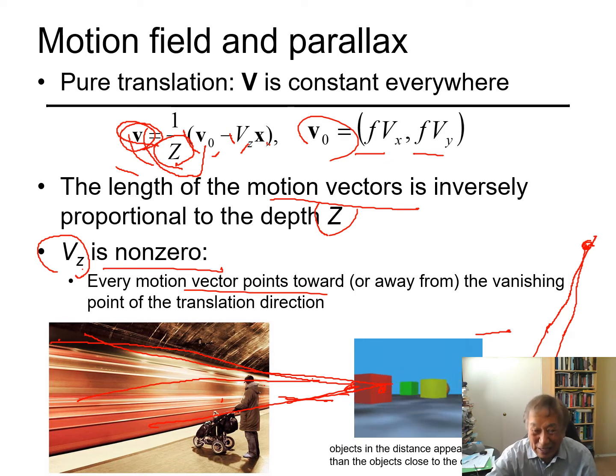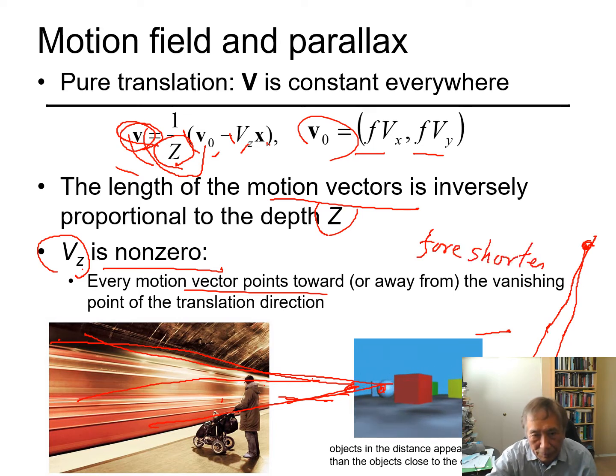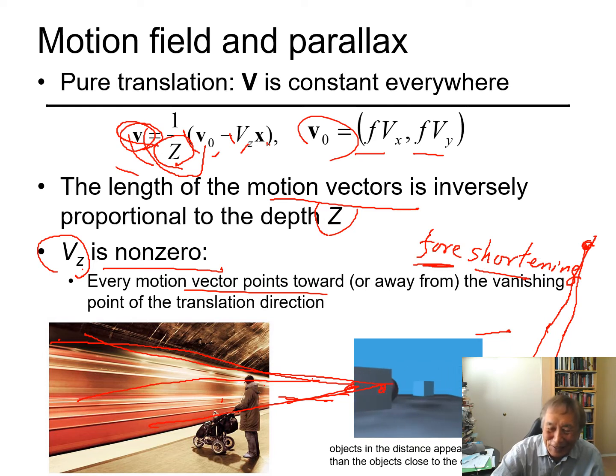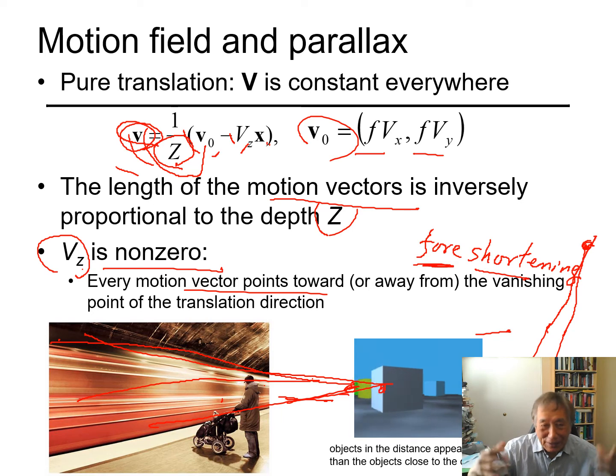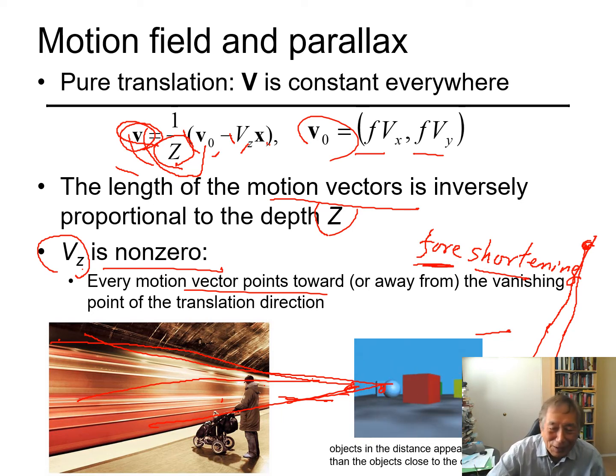In fact, there is a name for that. Let me give you that one. That's foreshortening. Fore means far. Far things get shorter. Makes sense, doesn't it? Any object that's far away from us looks very small, tiny, and close to you it is big. If you have a pencil and bring it near the eye, it looks huge. It's bigger than any tree in the world, but when it goes farther away, it becomes a very small, lean stick.